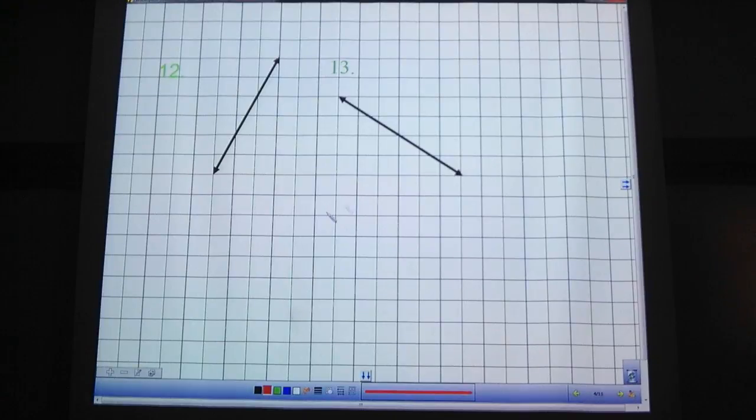Try copying these two down and finding their slopes. This one. Now, for slope, I like to use what I call good points. These points I've highlighted here are all good points. Notice each one has a vertical line and a horizontal line going through it, as well as our line we're finding the slope with. You should never be using points that have only two lines or only one line going through them. You should have all three. With a good point, you go up and to the right and that tells you two over one.